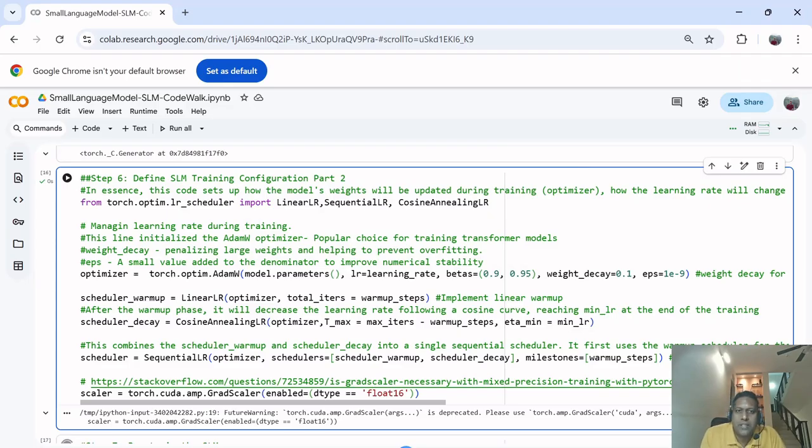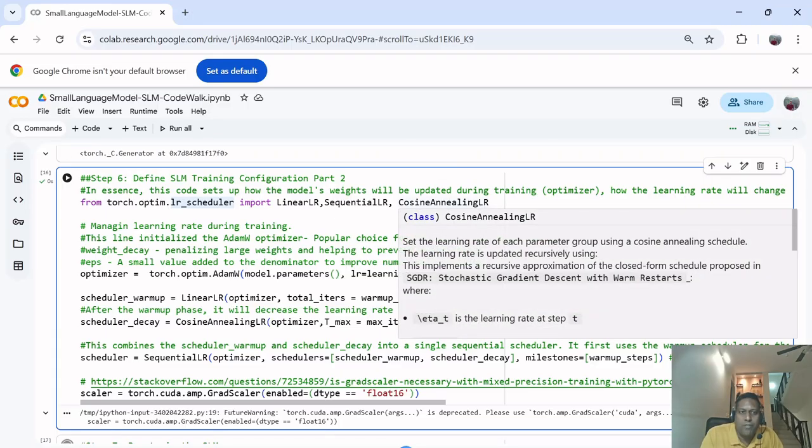So this is how the model weights would be updated, right? We talked about the learning rate. There's more detail in how the learning rates are updated, and that is through the learning rate scheduler. There are different types that we are importing from it.